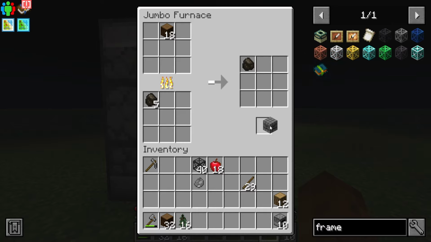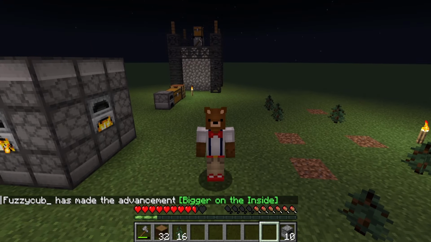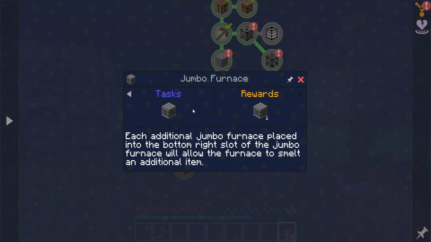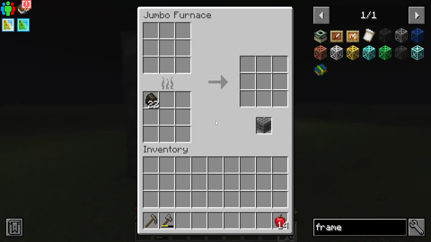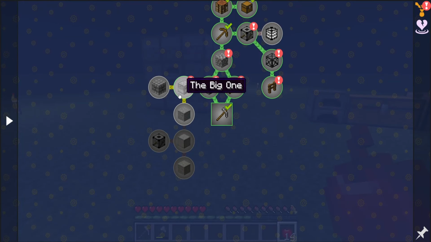And like I just said, that one jumbo furnace now goes into that slot, and we should be able to smelt 2 items at a time. Now it does increase the fuel usage, but after we get our automation set up, it won't be too bad. We'll be able to get tons of coal into there. So we will work on getting 64 of these jumbo furnaces into this slot, but that's going to take a little bit more time, so why don't we continue on with the quest line.